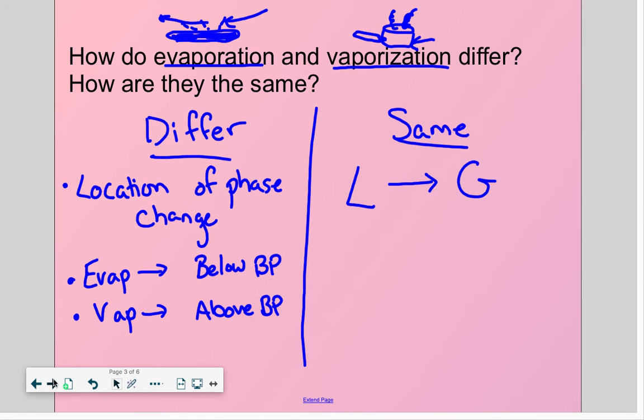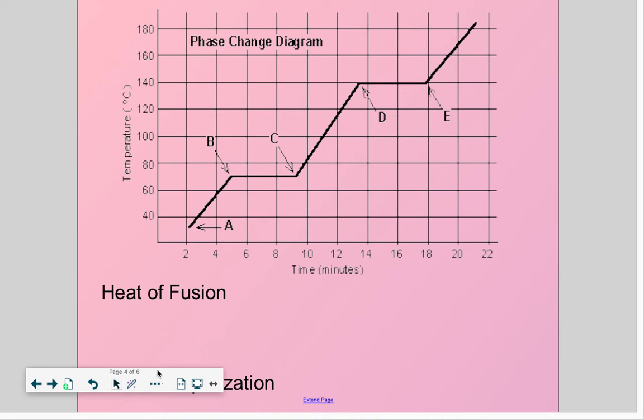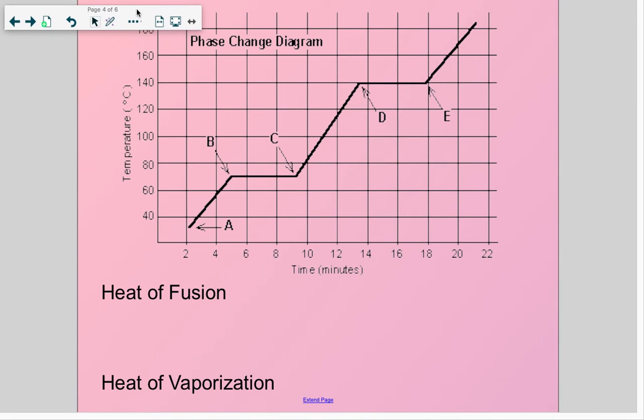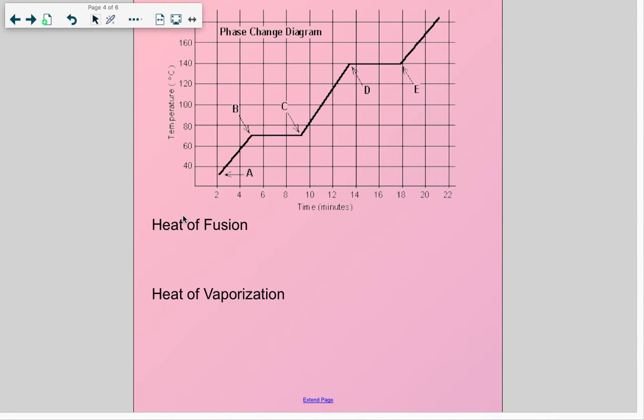Okay. So moving on. The next two terms that we're going to look at here are called heat of fusion and heat of vaporization. Heat of fusion kind of makes sense to us, and we could say that, for heat of fusion, it's going to occur somewhere on this graph, and I'm going to explain this graph to you guys in a second. Heat of vaporization, on the other hand, has a term that you're more familiar with, this word vaporization. And so where does vaporization occur? It occurs between the phases of a liquid and a gas.